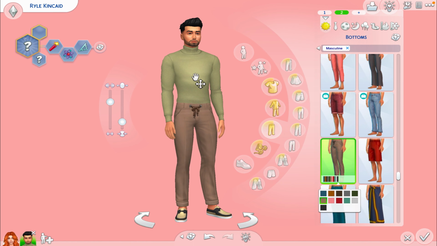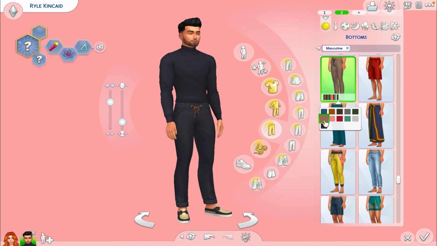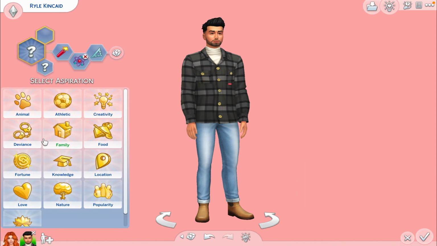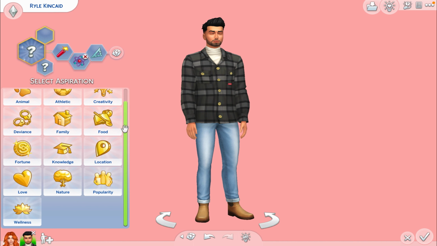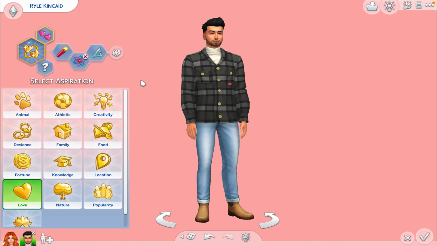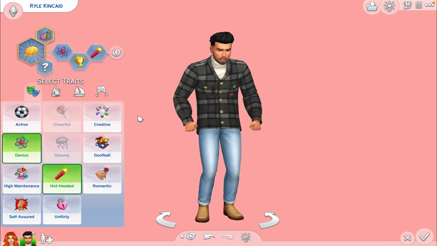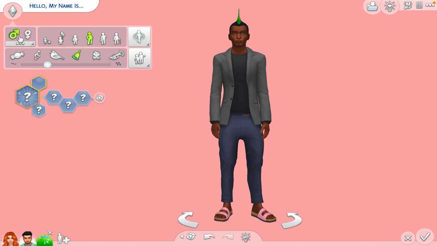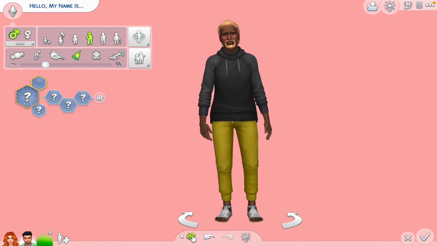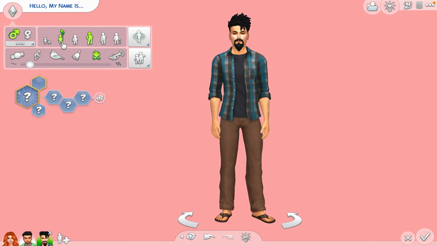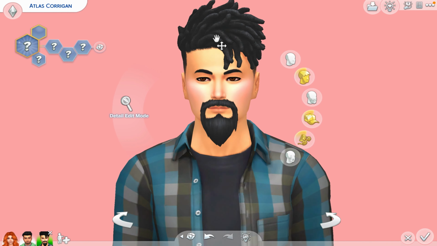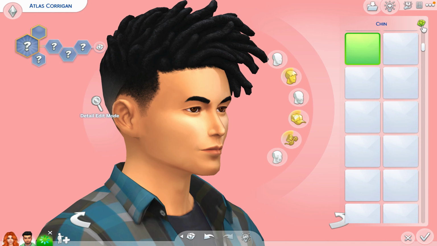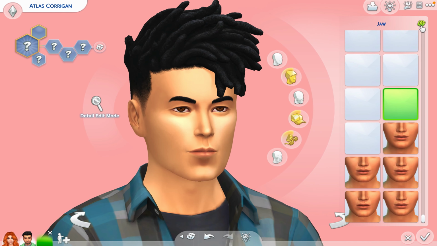But back to the book. I ended up giving Sim Ryle the genius trait because he's a neurosurgeon. Obviously, he has to be super duper smart. Hot-headed, which if you read the book you will see why, and perfectionist, because I feel like if things aren't going according to how Ryle would expect them to in a perfect world, that is when the anger issues come out, and that is when the hot-headedness comes out, and then there's problems.